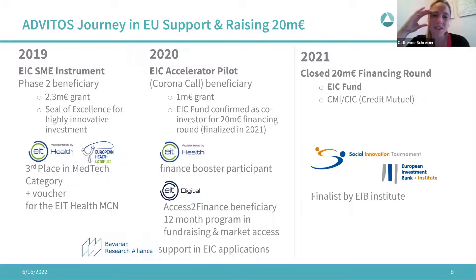This support was extremely helpful in raising our 20 million euro financing round, especially during the COVID pandemic when VCs were initially focused on their portfolio companies and not looking for new investments. They really reached out and searched for investors that fit our product and company stage. Raising 20 million euros in Europe is still a challenge, especially for a company developing medical hardware rather than a digital device, so having the EIT network and support was very valuable.